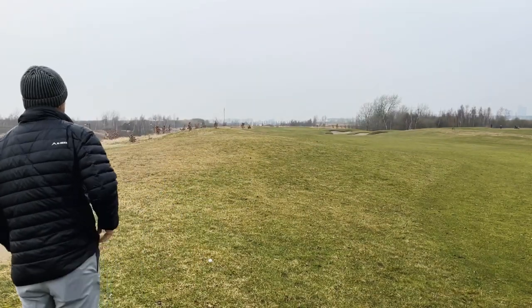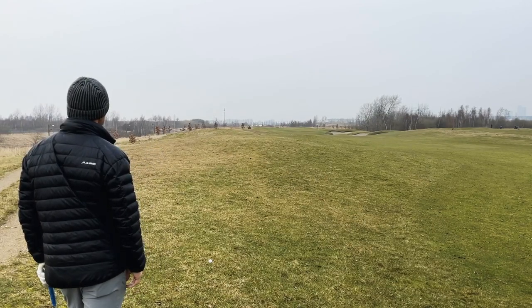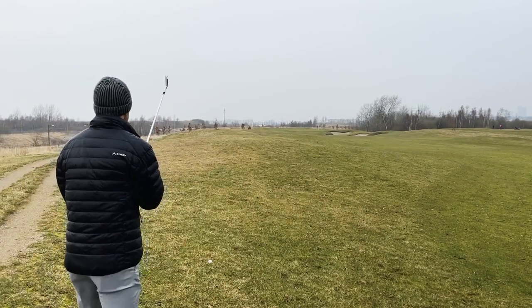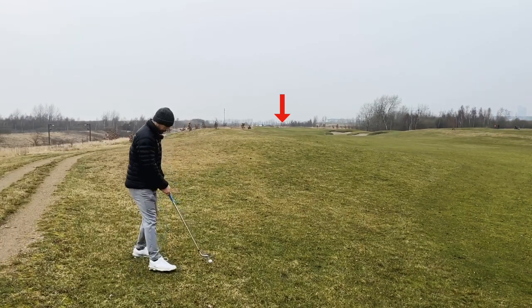But see, now my shape is confusing me a bit because I'd love to hit a bit of a fade here. I think I'm going to try that. I shouldn't, yeah, maybe I shouldn't be, but I am a bit left and work it right.